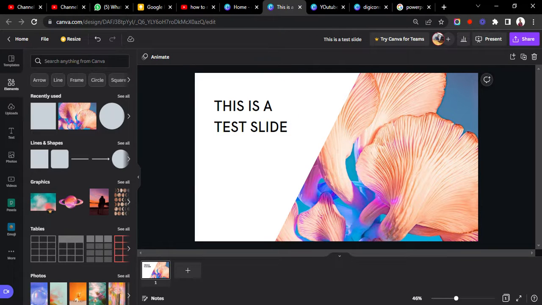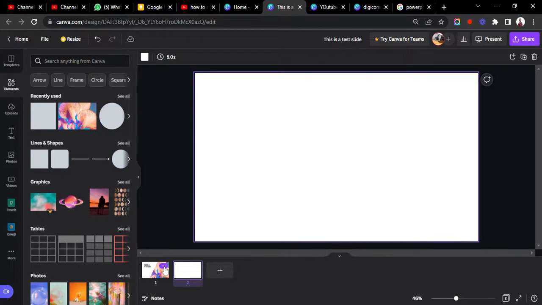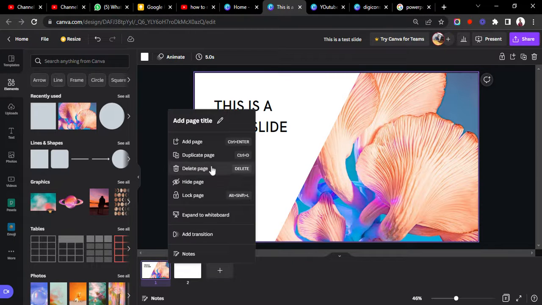So this is the first slide, and then we'll just add another slide here. You can also click on these three dots at the top of the slide. You can see my mouse pointer. Click on these three dots, and then you can choose to duplicate the page if you want to. So we'll just leave that.